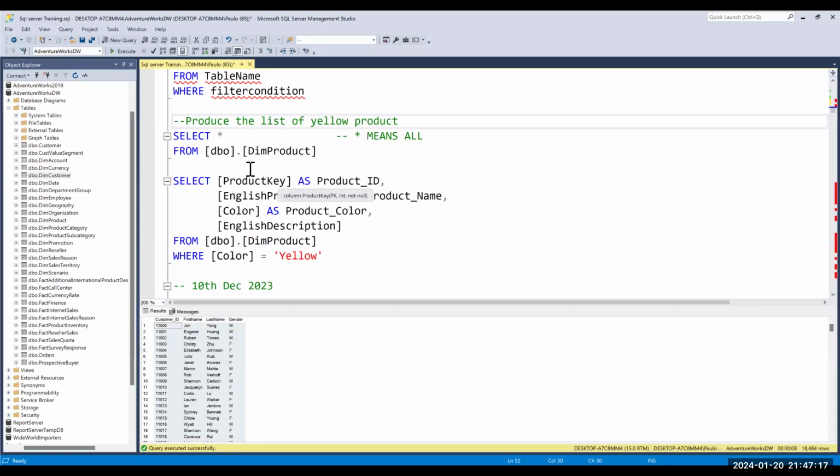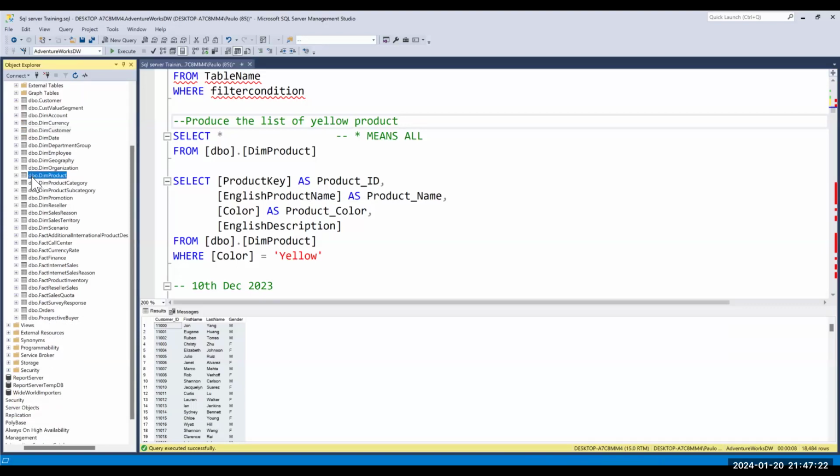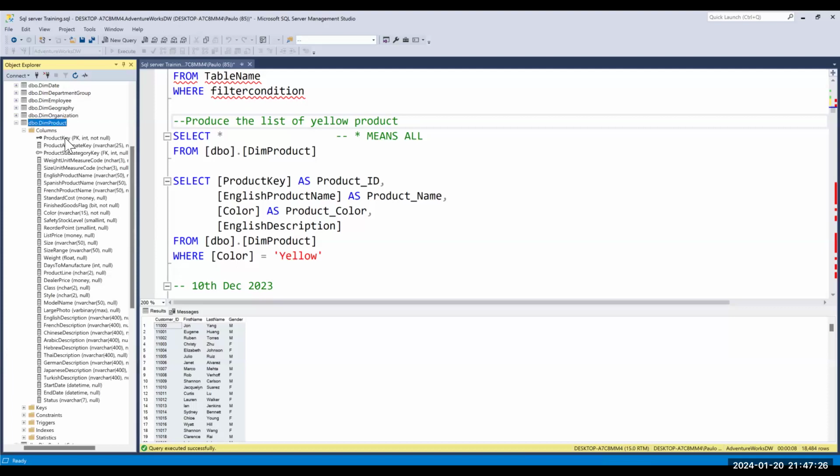So SELECT product key. I'll look for the table product. This is the product table in blue, highlighted. Expand it. I need the product key. You drag the product key. Like I mentioned, I don't like product key. I like ID. So I rename product key as what? Product ID.